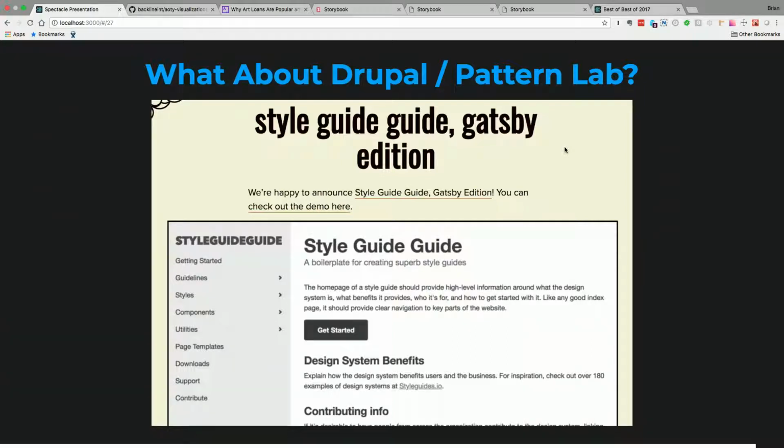So maybe a cleaner representation of those patterns and components. For the React version of this, the project takes your Storybook components and uses Gatsby to create a static version of the style guide. So it gives you your place to experiment and then the place to have your blessed documentation. There also is a version of that for Pattern Lab that you can use with the PHP version of Pattern Lab. So I wonder if it would be possible to stitch those things together. It's probably a third layer of abstraction, but the question that I ask myself is, is it worth the effort? And is it fine to have these two things in separate places and separate tools? Right now, I think the answer for me is probably yes, but I'm curious if there ends up being a use case where it's important to have these together in one place.